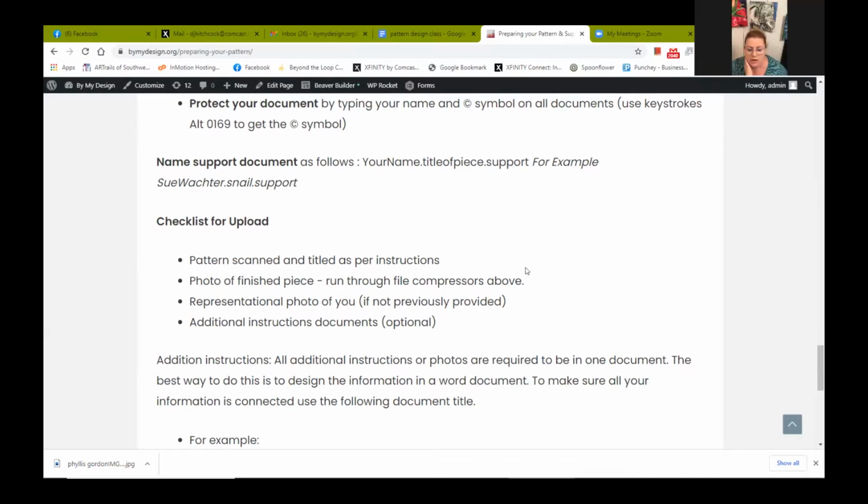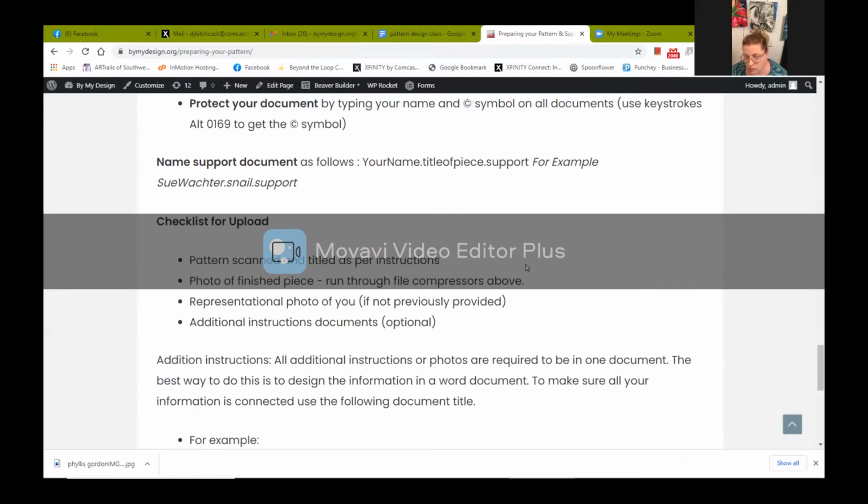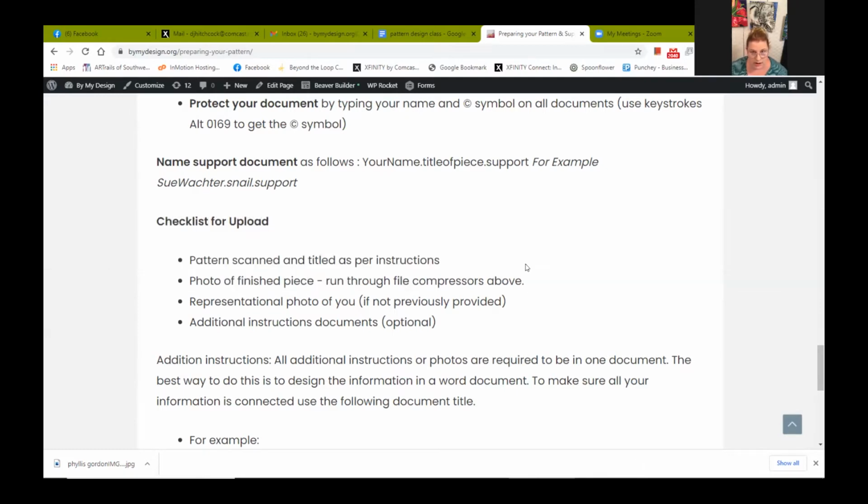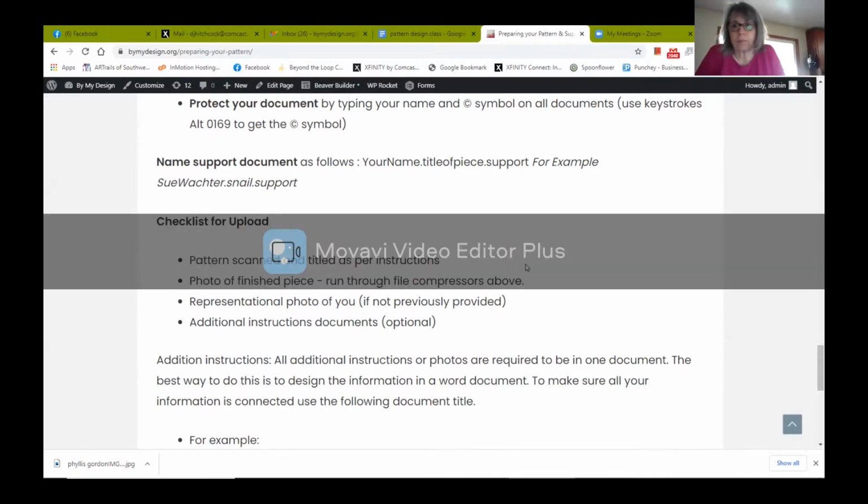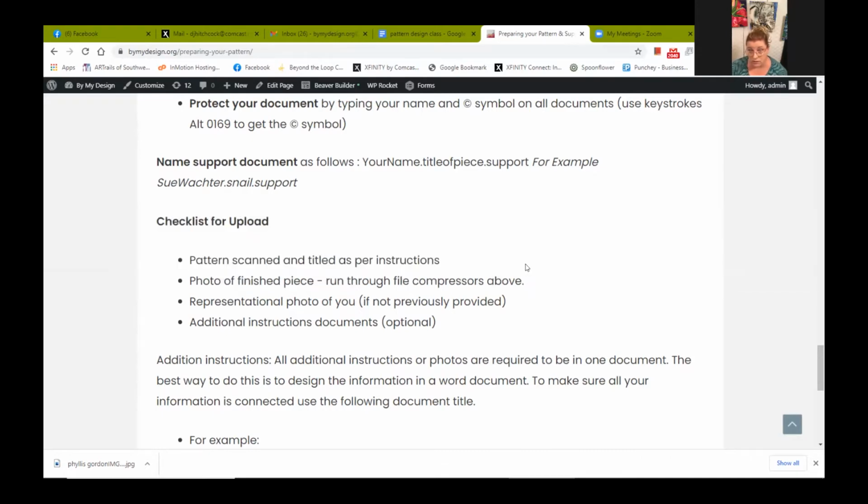Sure. When I email my patterns to Staples, I can print them out pretty much any size. So the people buying the patterns would be able to do that too. Correct. Yes. So should I leave the size off and just put in the details that you can print it at any size you would like?